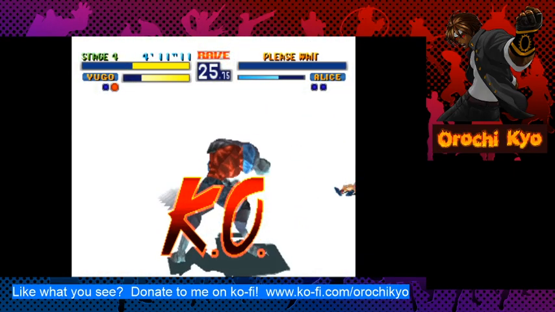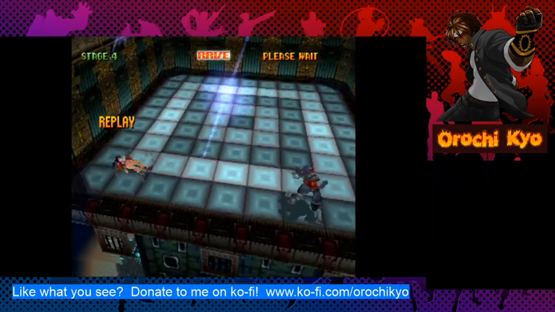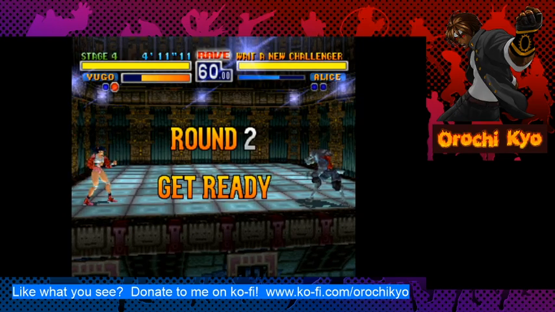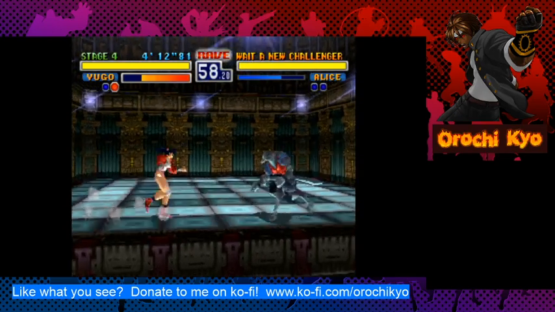Yugo and Alice are some of my favorite characters in the game. Yugo is the balanced character, Alice focuses on speed. Also, they are both the youngest characters in the game. They're both 17 years old.